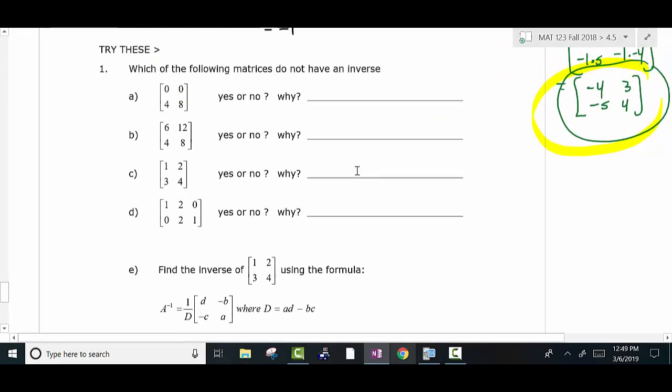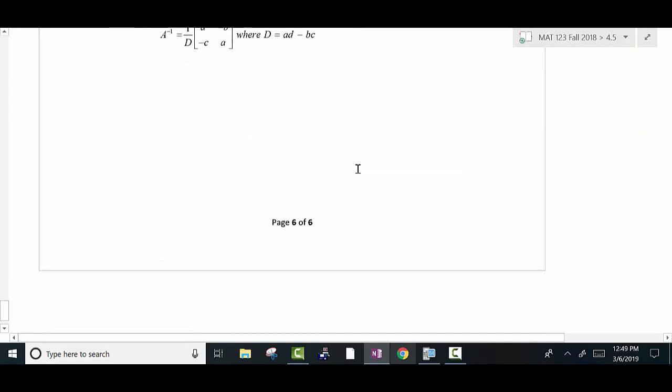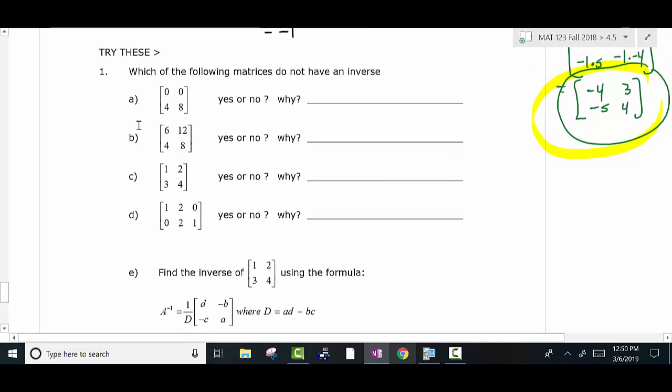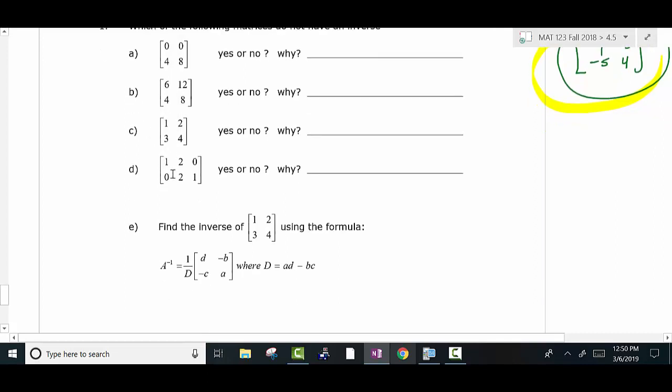Okay, so I'm going to let you all do these problems just on this page to finish up, then we'll take a break. So I want you to do on the first four, just yes or no, does that matrix have an inverse? By the rules I told you, remember it's got to be a square matrix. The diagonals can't be the same when you multiply, and no row of zeros. Okay, that's all you look at, and then try to do that last one with the formula. I wrote the formula down there, and just see if you can get that all put together then, okay?